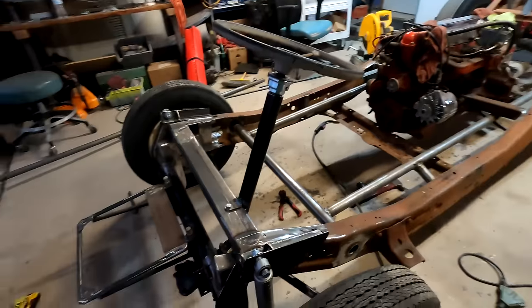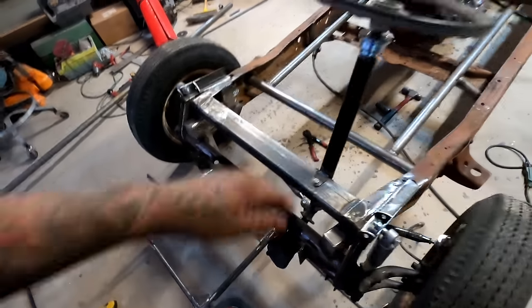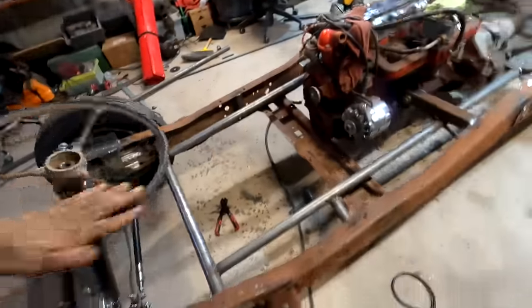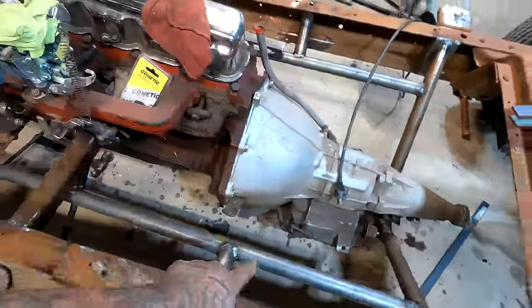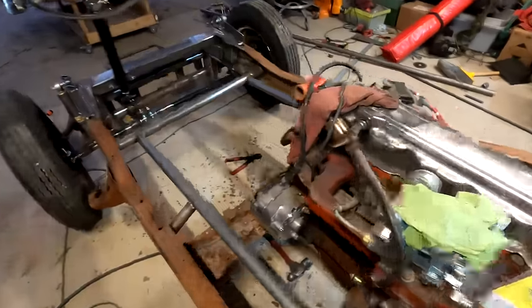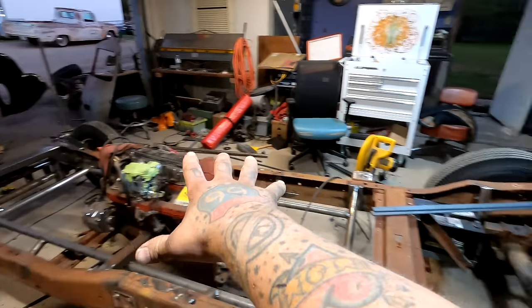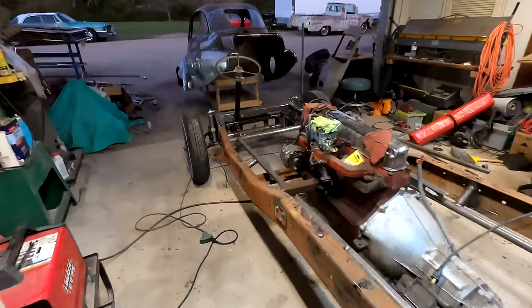Okay, I got shock mounts made today. I got those done. I got the old girl steering. I got the engine cradle all done, and I added in all the extra supports. I wanted the engine to be open underneath so I could drop the pan. So I had to make this giant engine cradle to distribute that weight over all of that area instead of just there and there. So that was my thought behind that.